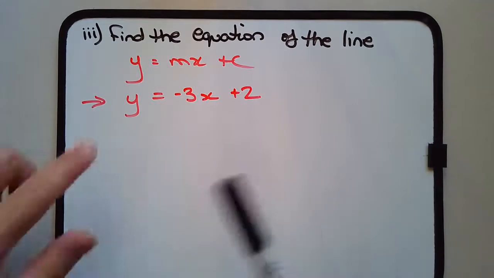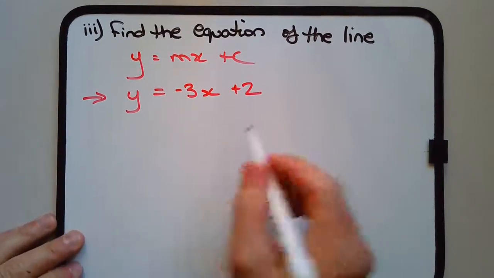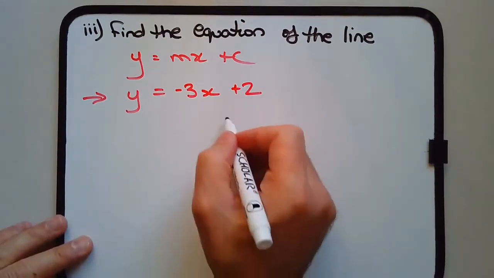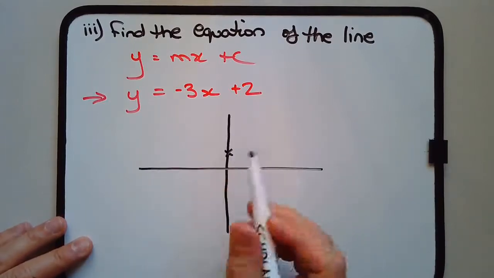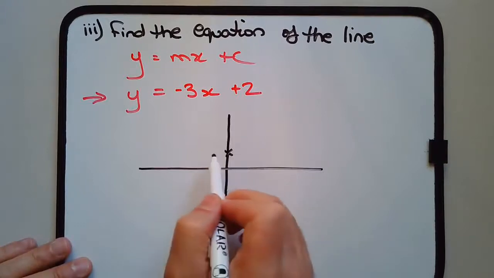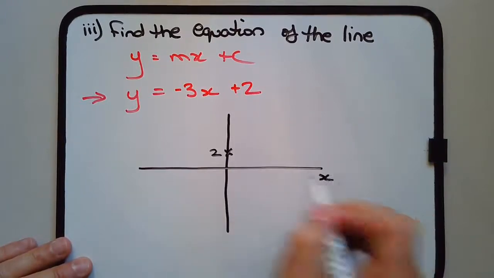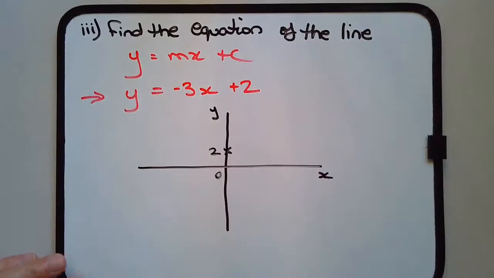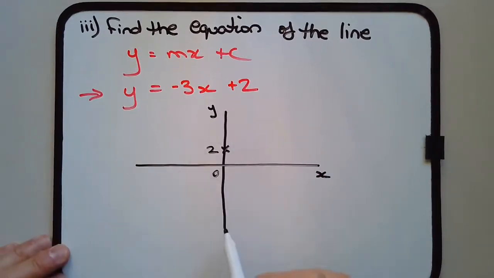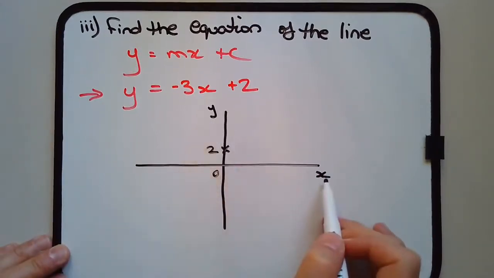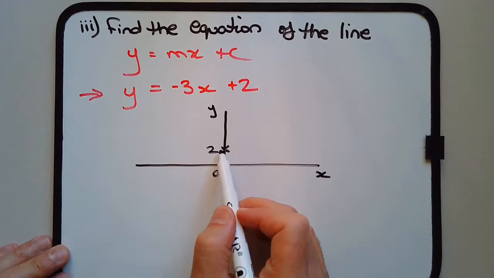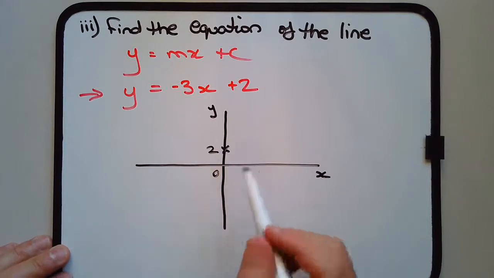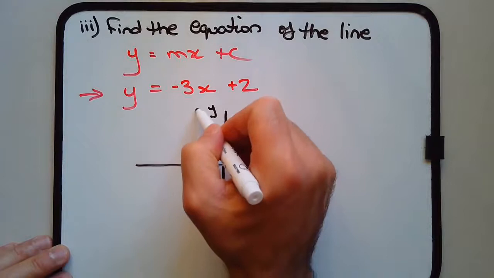You could be asked to graph this, and if you were asked to graph it, what would it look like? Of course, you'd need to use some sort of grid paper, somewhat to scale if you had to, but it doesn't really matter. Always draw these with a ruler, the axes, and mark in the labels for the axes, so the x and the y. Always a good habit to get into. Mark in the origin. I've just marked in here the y-intercept of 2, and we want a gradient of negative 3, so as long as it's a negative slope, something like that.